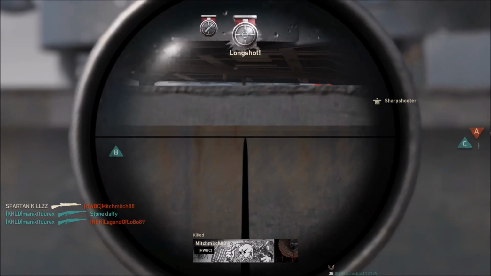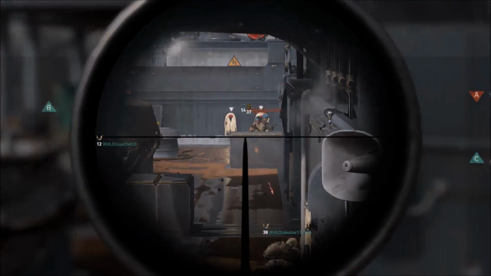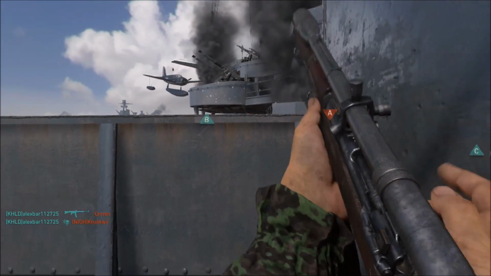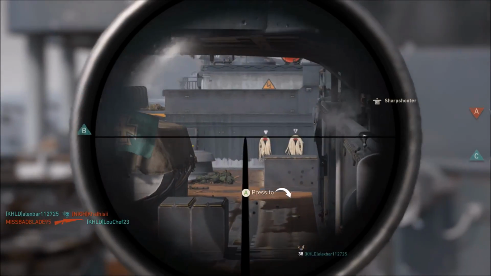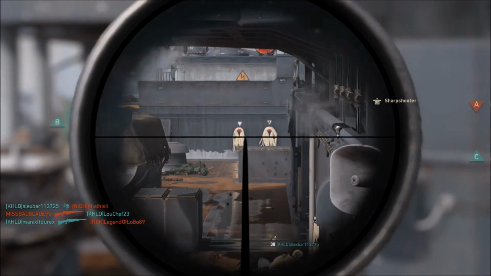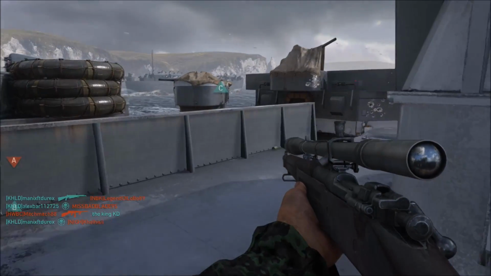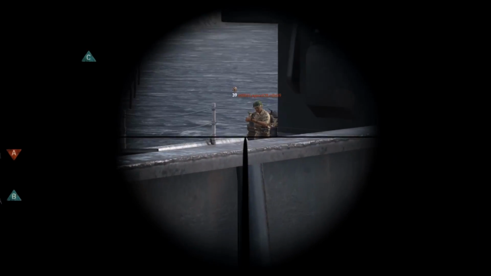You can camp down either side of the ship here, and you can just rack up those kills. You shouldn't really make this as hard as you can, guys. Like I said, you should be able to get these away, the bloodthirsties that you need, in about maybe 3 to 4, even 5 games. Take your time with it. You'll get them unlocked, and then you'll get that lovely gold camo.